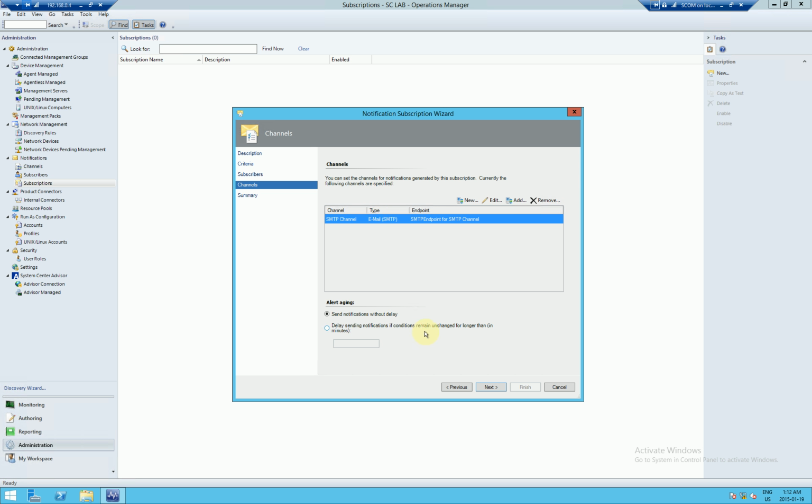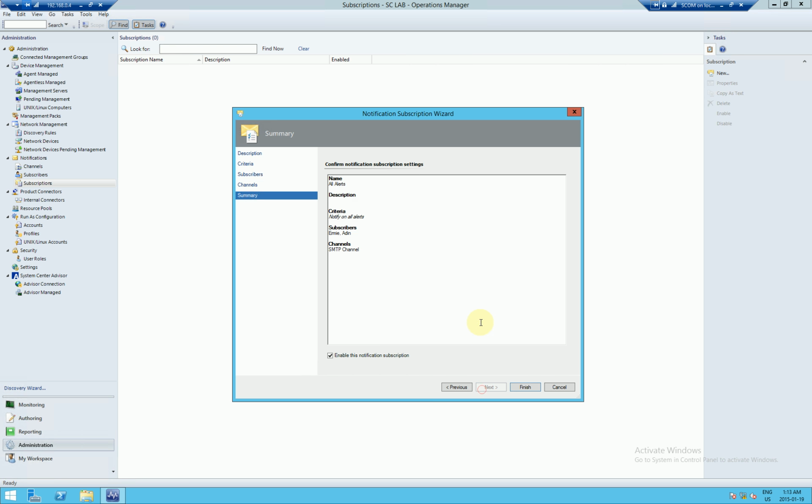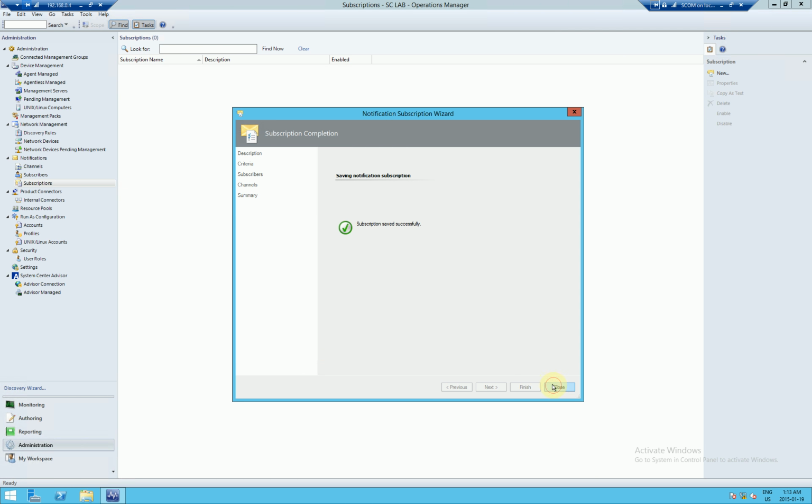You can put a delay if there's maybe some latency in the environment that you want to account for, so people aren't emailed immediately. You can maybe have a 5-minute delay just to make sure there's an actual legitimate problem. Kind of depends on what you're trying to set up here. So we'll go next and we'll make sure it's enabled and hit finish.